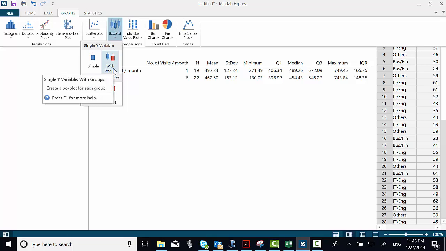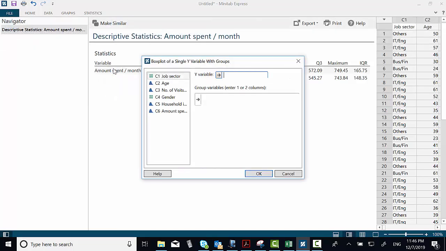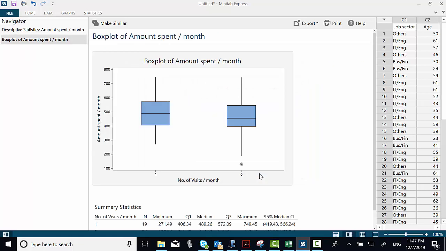So the variable is amount spent, and we are grouped by the number of visits 1 time or 6 times. Remember now, all these customers in the file are female customers. After you finish, then OK.